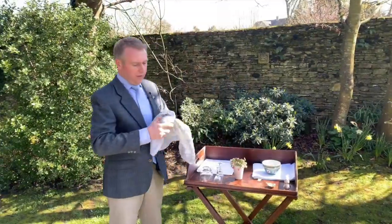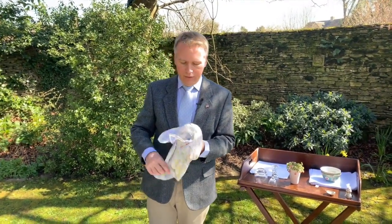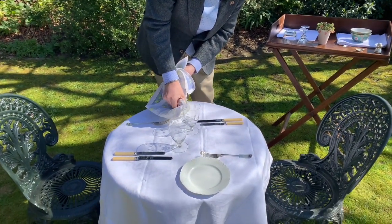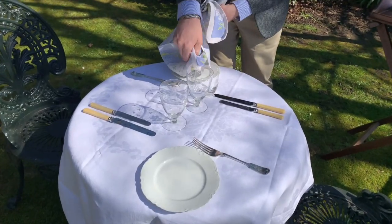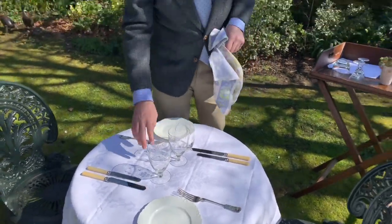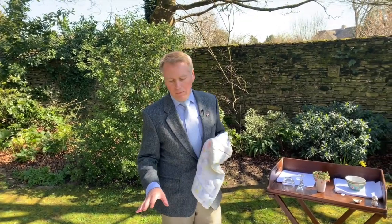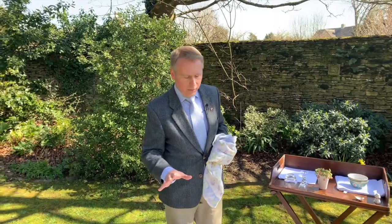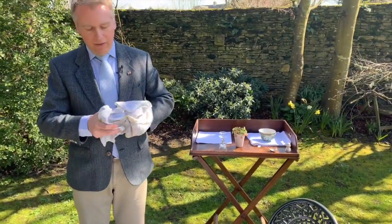You will then have a water glass, so again, give it a quick buff and then just position it on the table. Probably just in line with the wine glass. Obviously this is quite a small table, so you've just got to bear that in mind. This is perfect for two people. If you're going to have three or more, then obviously you need a larger table, but for two, this is absolutely ideal. I'm going to buff this glass.